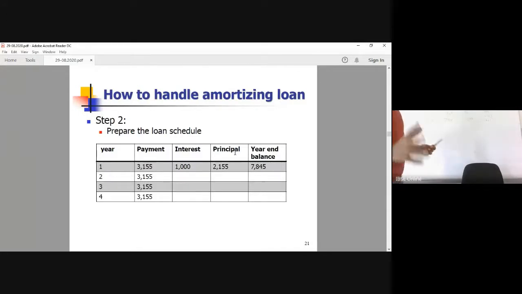Like I said, if it's non-interest-bearing, this would have been 5,000 by the end of 2 years. So you go on like that. And then at the end of it, in the 4th year, you will have a higher repayment than 2,500, and your loan will be done. And you would have paid your interest also. What you are learning here is this 3,155 is a constant. It doesn't change. But the components within keep shifting around.